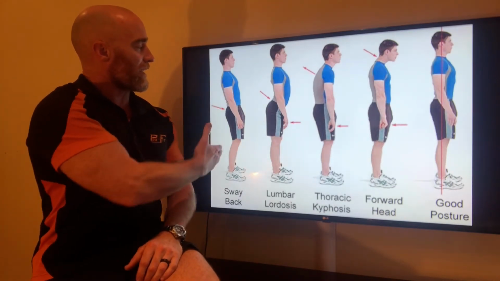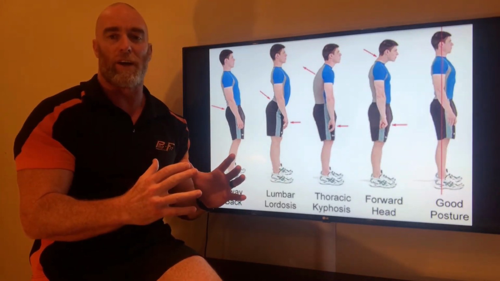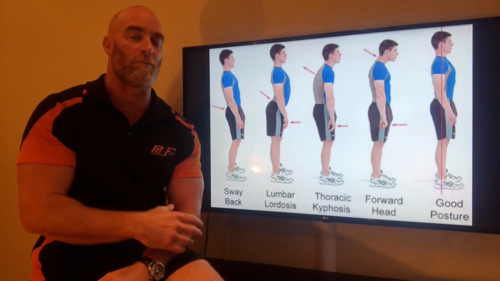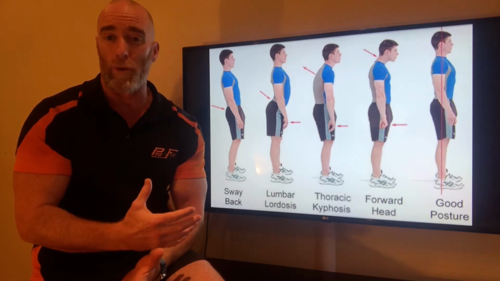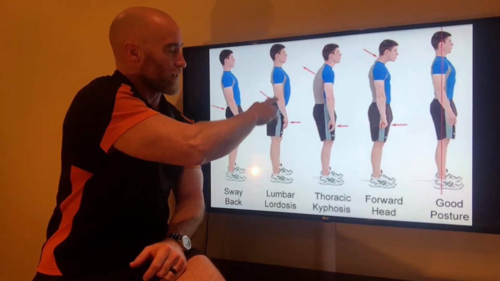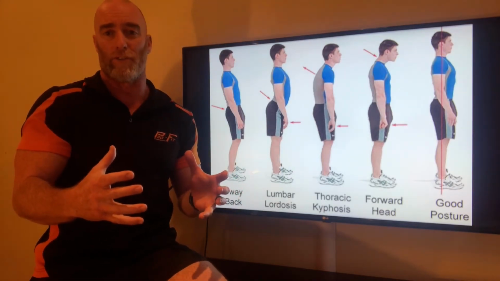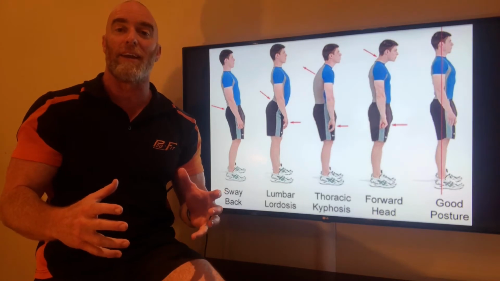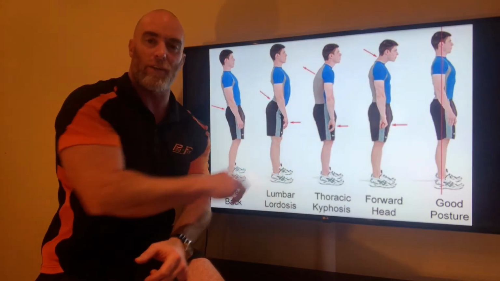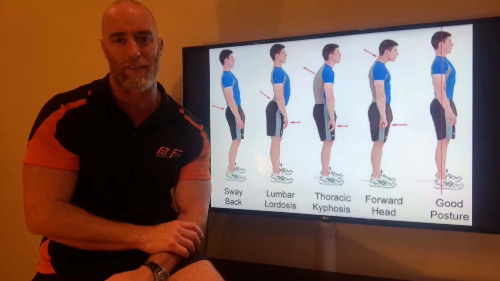But now you've got typically here a sway back, which is an individual that has almost a pelvis that's somewhat collapsed right forward. And in his system, there are going to be many different tissues that are chronically tight, and long and weak in many different areas as well. So here you've got an individual with excessive lumbar lordosis, which is a dramatic curvature of the lower back. Some people have a very high degree of natural curvature of their lower back. But then again, unfortunately, due to a lot of the activities we do or lack of, we end up exacerbating that curvature, creating a huge amount of spinal compression in the back. Never a great idea, a lot of back discomfort.